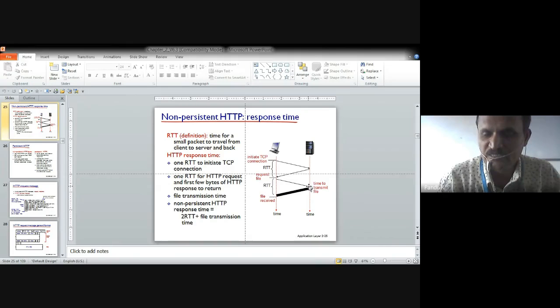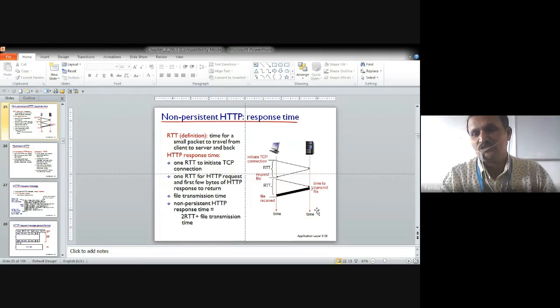From there, for coming one kilobyte, we take that RTT plus the second kilobyte, third kilobyte, fourth kilobyte, till 1 megabit completes. That is the time. So for downloading a particular sheet, particular t-shirt, it will take 15 minutes plus 15 minutes, then 15 minutes, then 15 minutes plus byte transmission time.